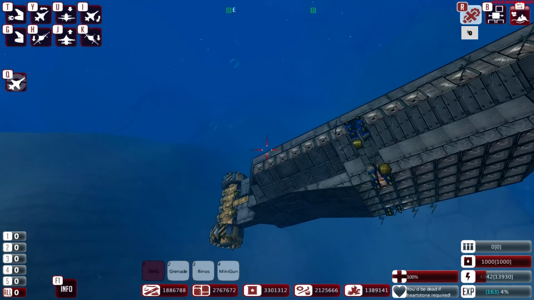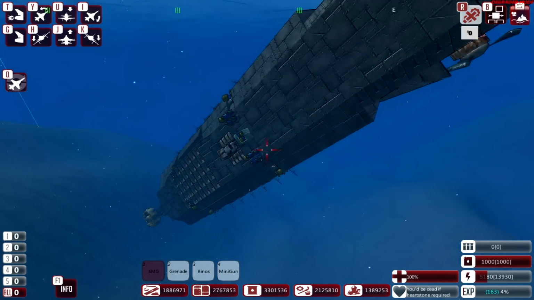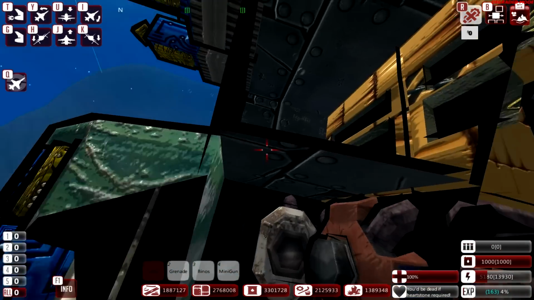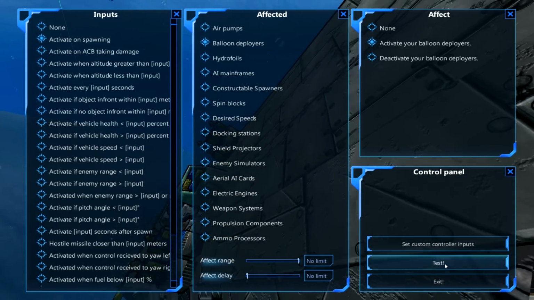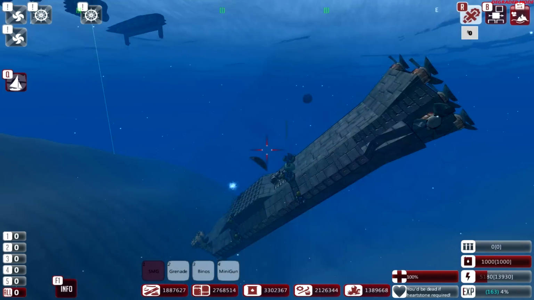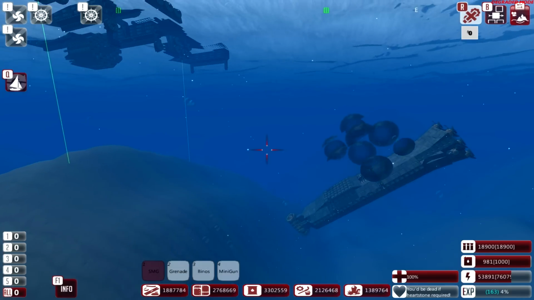Why are you sinking? Oh, that's right. I guess it needs to spawn in. Once it spawns in, then all the balloons get deployed. At least that's the way it should be, right? Let's take a look at this. Yeah. Activate balloons on spawn. Well, let's just do it now. There we go. So get this thing going so it doesn't crash like a submarine.